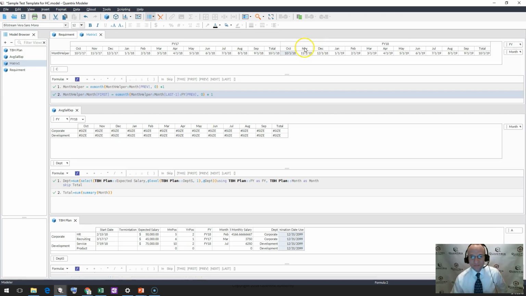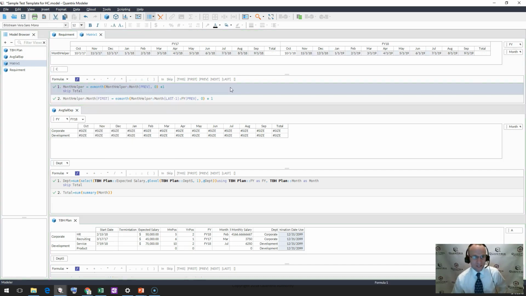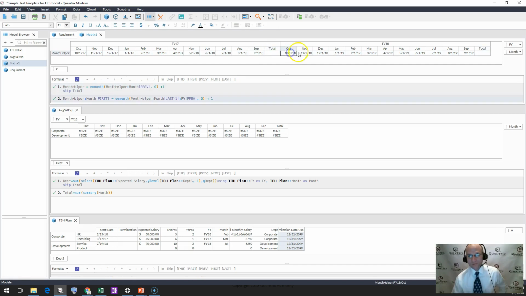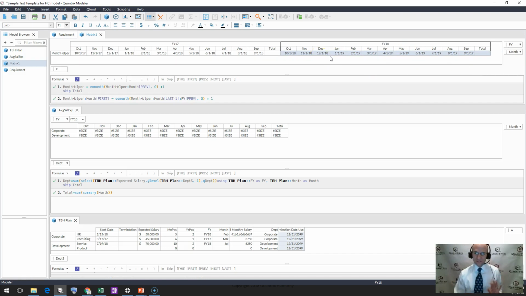So when I do that, bam, it actually works. You can see that I get October here. So I may say here on this one, I may say skip total. And let's see what happens when that happens. So it's blank there. And yeah, I'm skipping total and I'm going 10-1. Now the beauty of Quantrix is it scales, because if I hit enter, it's going to populate FY19 exactly as well. So I just love that functionality about Quantrix. Completely enables scale right here, not having to copy any formulas over.